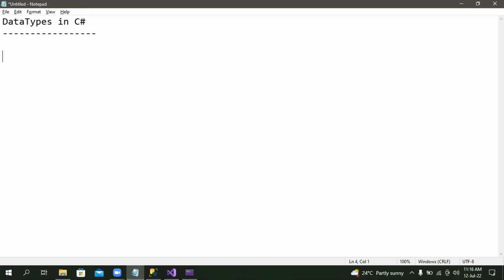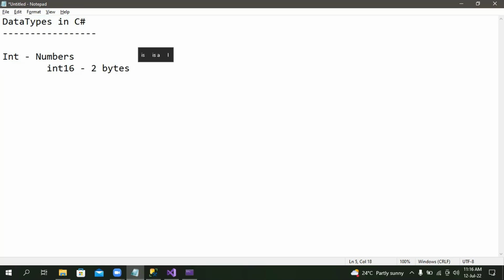We have int to store the numbers, numeric values. There are three types of integers. Int16, which is 2 bytes.